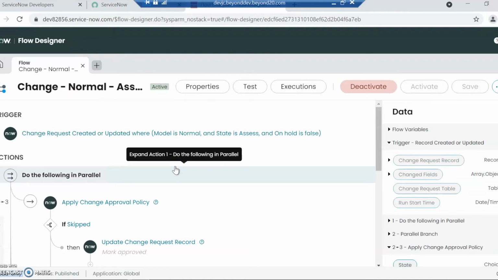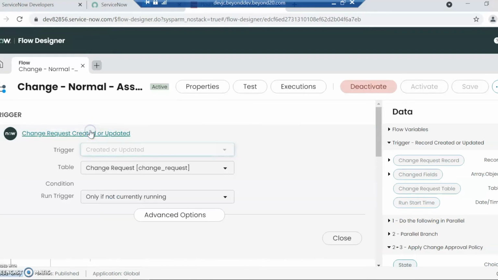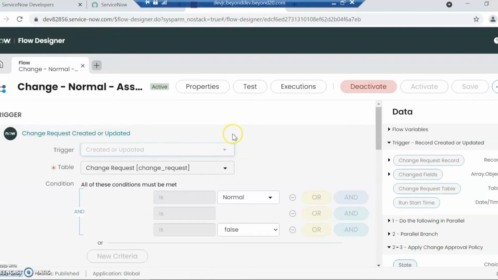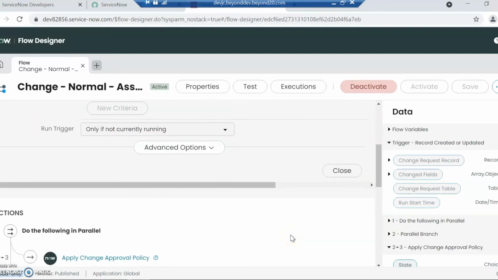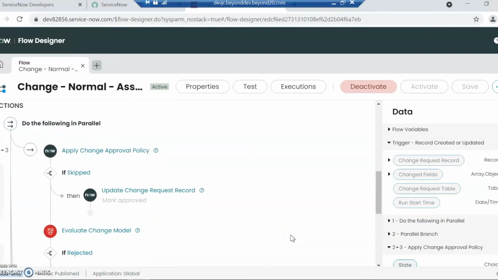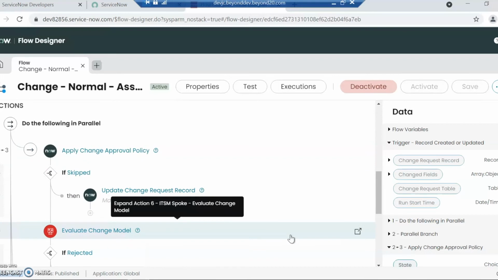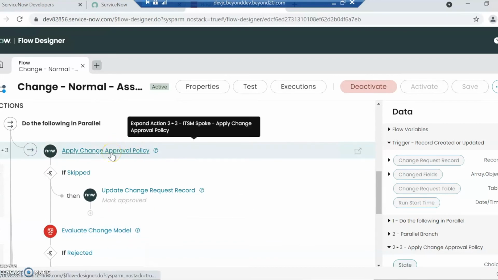But the basic idea is you have a trigger. In this case, a change request has been created or updated. And then the model is normal, the state is assess, and on hold is false. And then you're going to do something. So in this case, you're going to apply a change approval policy.